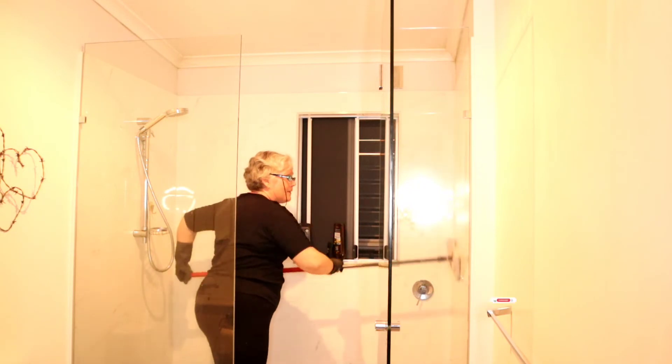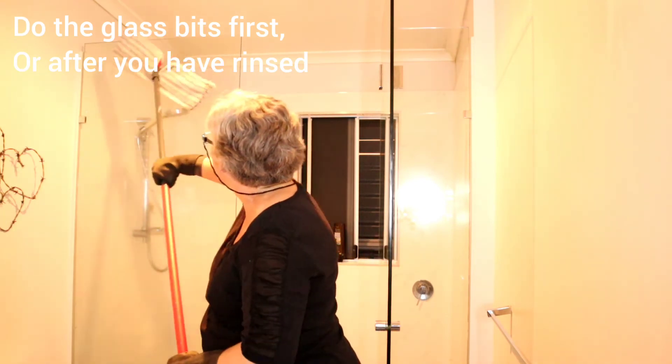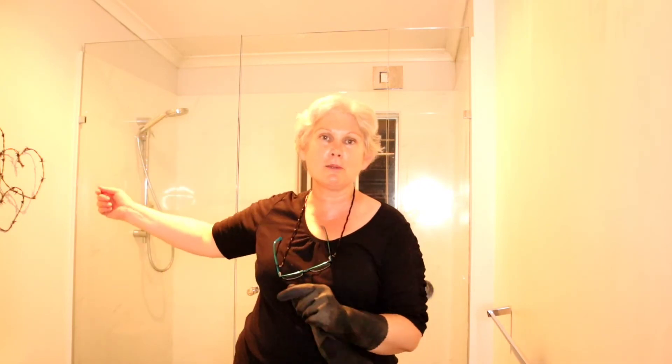It's also really good to go over the shower with the vinegar — you can do the glass too. Vinegar is acidic and very good for cleaning glass; it will help get rid of or reduce water stains. I'm going to finish the job as best I can with the mop and then get one of the boys to do the corners. Basically I've spent about 10 minutes of real time doing the walls and the ceilings — it's not a bad job when you've got the right tools. The flat mops are brilliant for that. I certainly wouldn't want to be up on a ladder in such a slippery place trying to clean things like that — so many accidents happen that way.